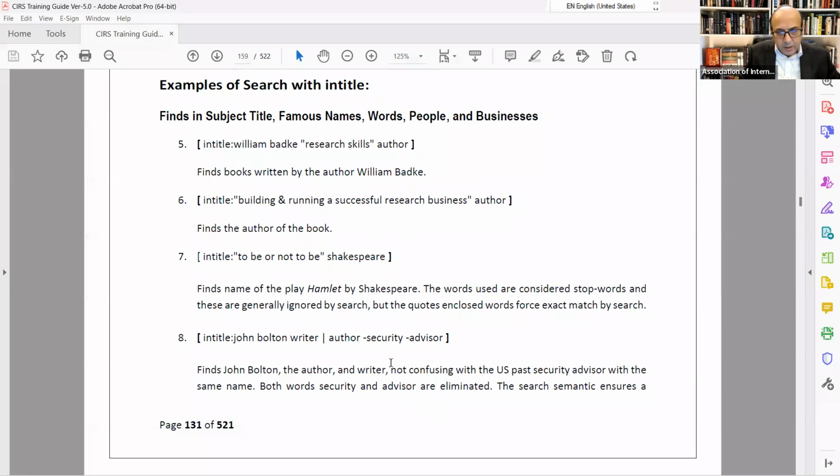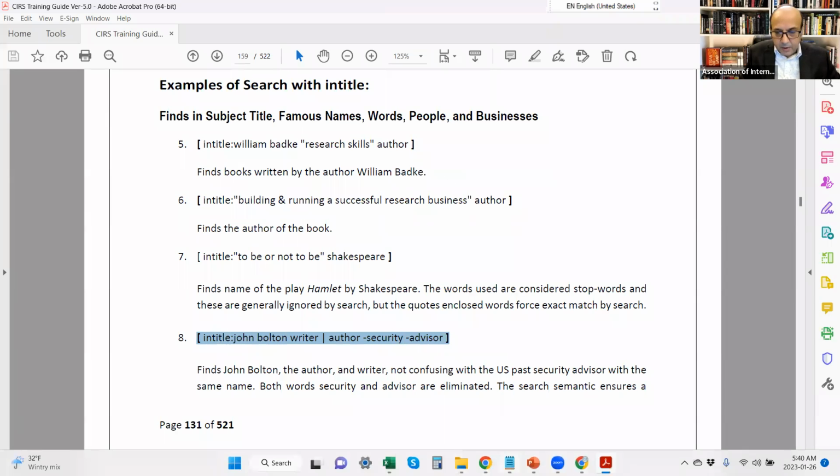Now I've explained the in title concept quite clearly and quite extensively. Now I want to look at some examples to show you the ways in which we can use it, because this is the first time you're using an advanced operator besides file type.